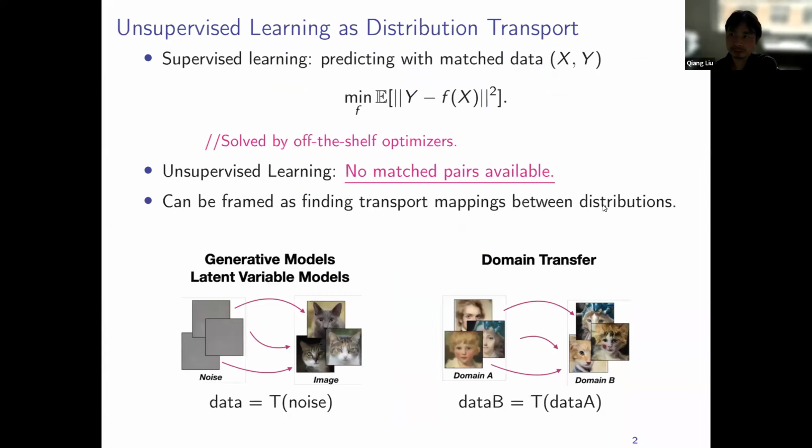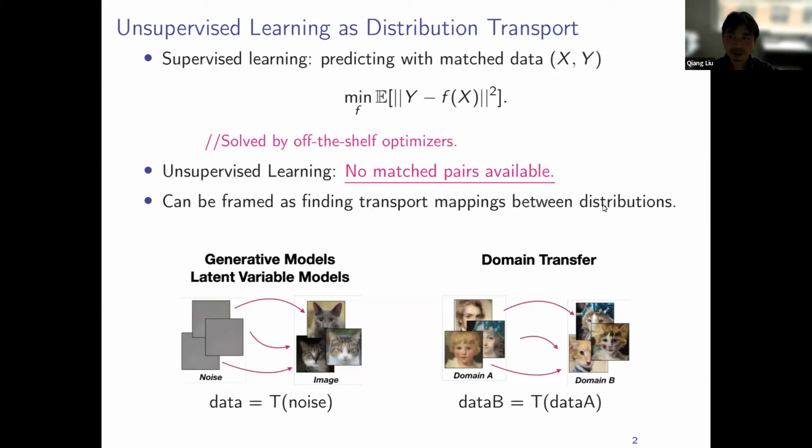Okay, so here the fundamental problem is that typically if we have supervised learning, then we have pairs of input and output, and we often just need to match the input and output data. That often leads to a very straightforward optimization problem, and then you can solve it with standard optimization. This is very standard stuff. But if we have unsupervised learning, the subtlety is that we really don't have pairs of input and output, and that becomes very difficult, right?